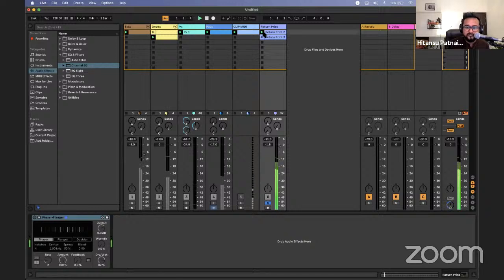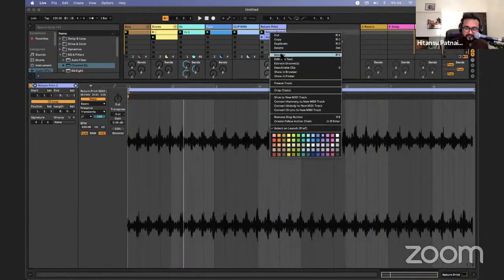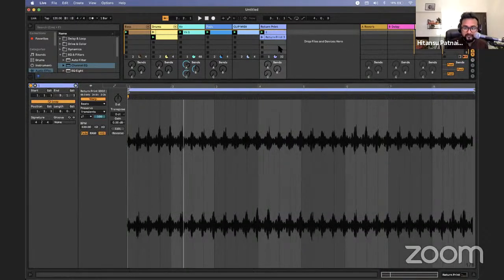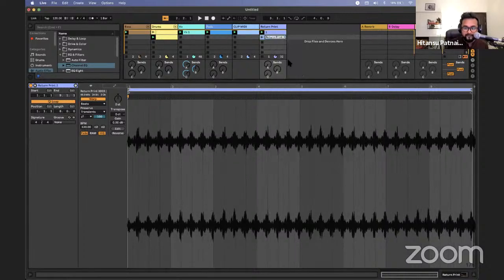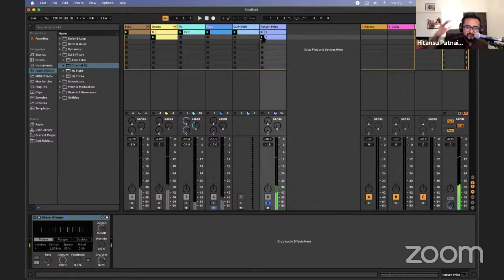Versus this one. So you can see the highs are missing on the first one. Let me just rename them. Every clip you can name this way, just to understand what is happening. So one, two, three, four. The hi-hats are more open and have more space in them.